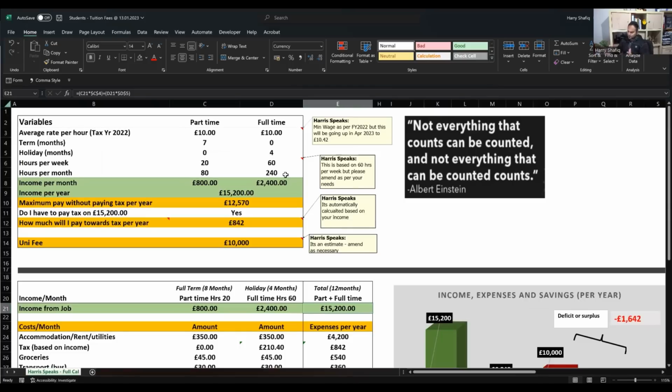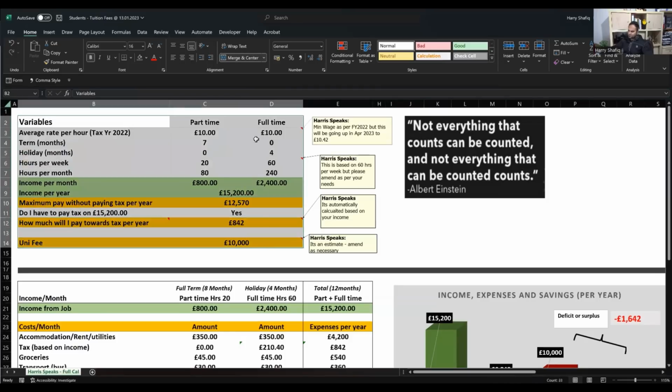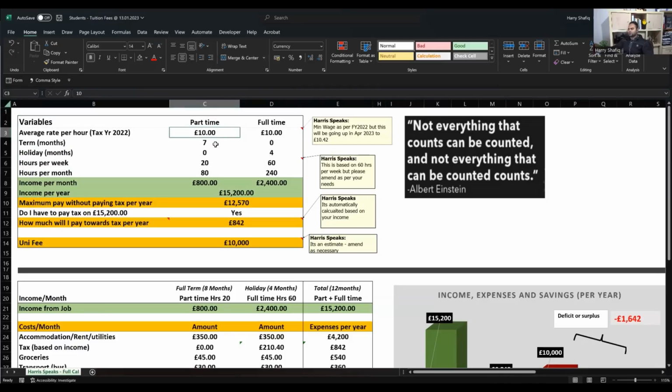This is where I think this tool itself is fantastic to work out the end result if anything changes in your variable section, be it your income, be it your hourly rate, be it your weekly hours. And then again, after April 2023, the rate will go up to 1042. So after April, you can also increase this to 1042 to see the net impact. Right now, we are saying 15,200, but after April 23, if we change that to 1042, you can clearly see the numbers bump up. So it just goes to show how these numbers can play out.